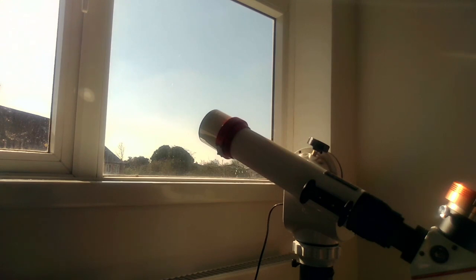Once that happens, it will raise the scope to the altitude of the sun, and then it will rotate till it finds the brightest source of light, in our case, the sun. Now, before that, it should level itself, but we'll just have to wait and see when it does that.